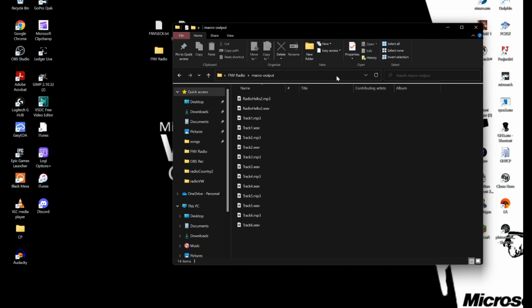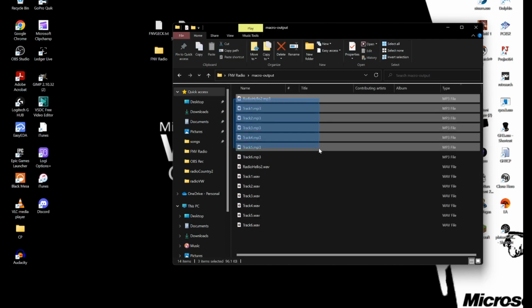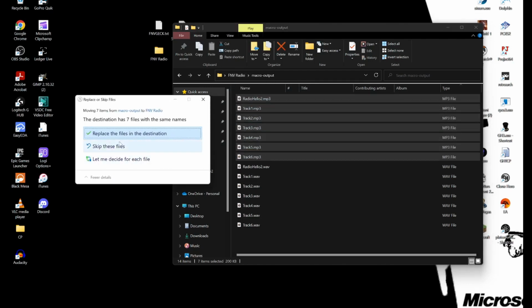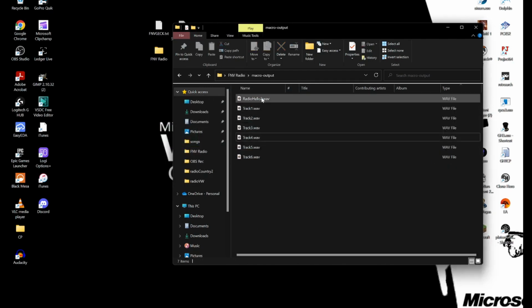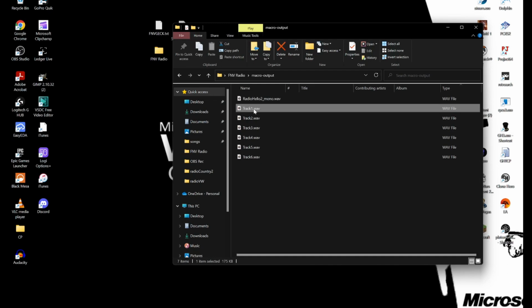So we can sort by type, MP3s, and we'll select all of our MP3s and move them over to the original file, replace the files, and then for our WAV files, we have to do the mono name.